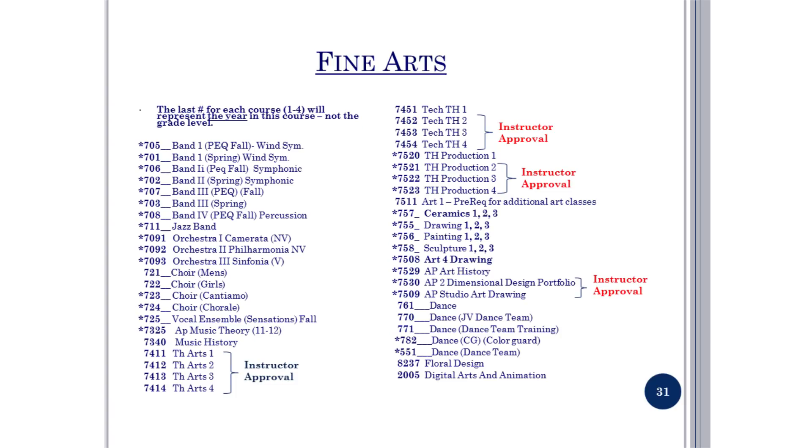Fine Arts: see pages 48 through 51 in the course catalog for available courses. If you are currently in band, orchestra, or choir, circle the level you are in at this time. After auditions in May, counselors will make the necessary adjustments to your schedule. There are several AP art classes — see Mrs. Glasgow for approval. Theater arts involves acting, and technical theater involves backstage sound, lighting, and sets. For theater arts 2 through 4, technical theater 2 through 4, and all theater production classes, you must have a teacher signature.